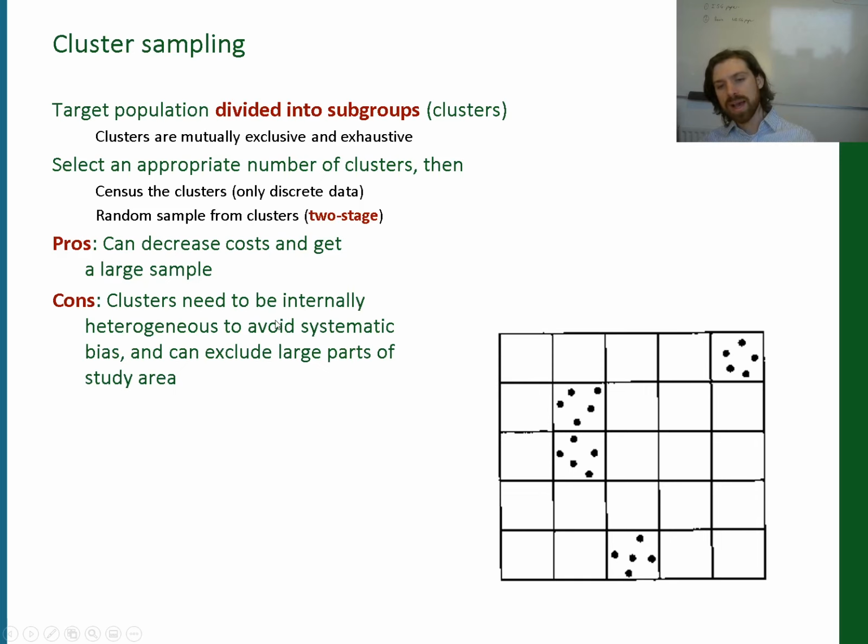But you can get into issues if internally these tiles aren't homogeneously quite similar. So this would be quite bad if you wanted to just put this grid over Fairfax City, because you could get one cluster group that was like the very centre of the city and had a higher density, or you could get one of those cluster groups at the edge of Fairfax City, where maybe you have suburban homes getting into a rural area, and therefore you've got far fewer houses or people, and that's not necessarily representative of the whole study area. So you need to be aware of this bias.